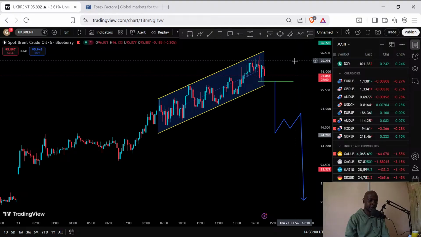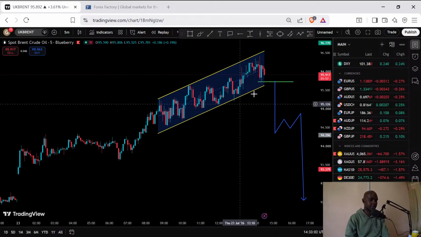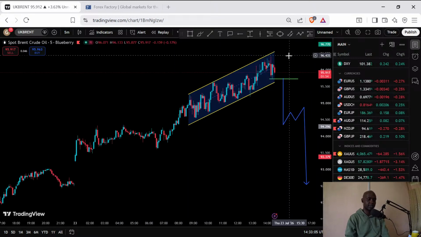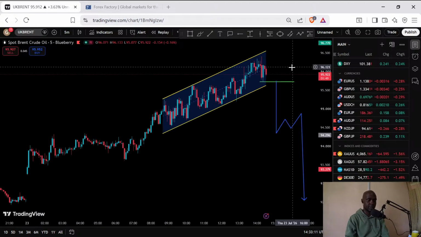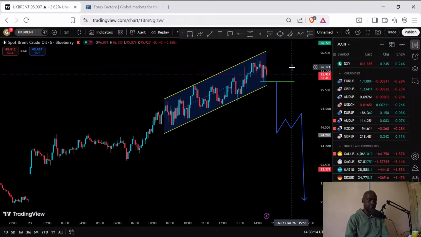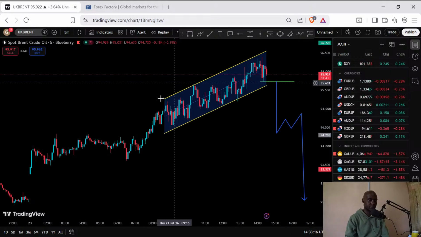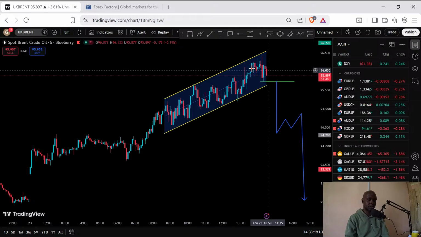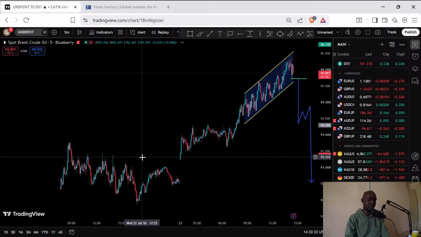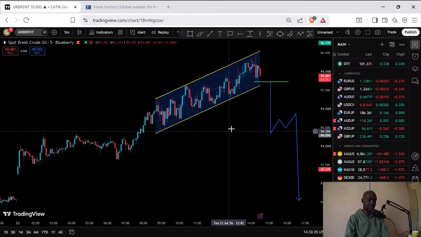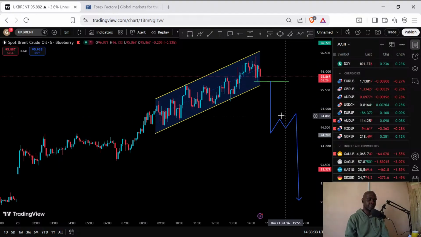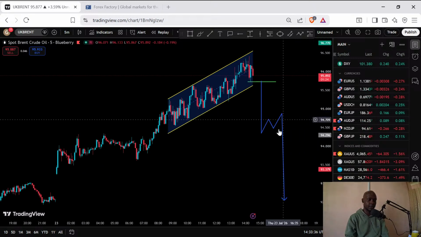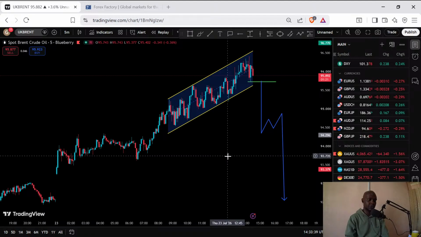So we're still waiting for strong selling pressure coming out of this ascending nature, or what some refer to as an ascending channel. All this goes to show is signs of exhaustion after the market has been trending upwards for quite a while. So we're now looking to see if we can get some selling pressure, to confirm that we can now look for short entries on the pullback to get involved on the downtrend.